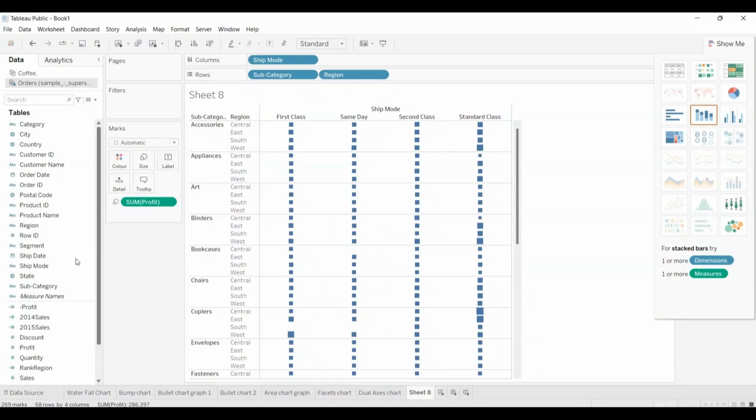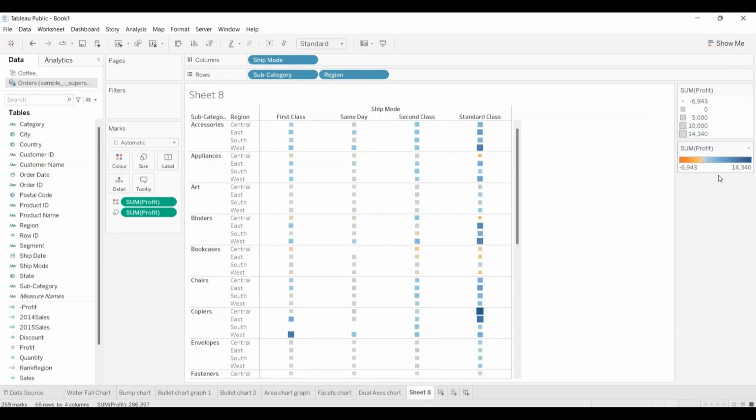So I pick my profit and I put my profit on color. So I'm tracking my profit against color. Now it has helped me to have some view, because by the time you close this Show Me, you can see that there's a kind of two graphs here. One of them is showing us the profit level by size, and the next one is profit by color.